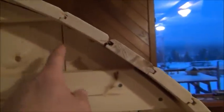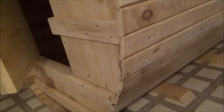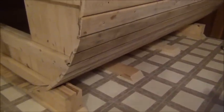And I forgot to mention, when you cut the circle, don't throw those pieces away, they might come in handy. I used some of those pieces as support. One on the left side, one on the right side, and in the middle just a piece of lumber. And the same in the back. In the middle I decided we don't need this, and on this side I decided we don't need any support as well, because we put it close to the wall so it cannot roll on the left side, only on the right side. And yeah, 4 boards we purchased for the floor and 4 boards for support, because this is an old cabin and the floor is not so good, and I was always worried about putting so much weight. That's why I'm putting those boards underneath, to distribute the weight.